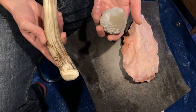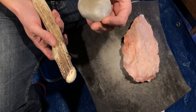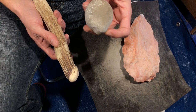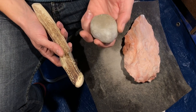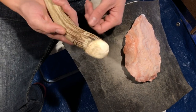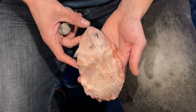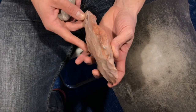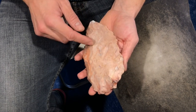I'm gonna bring a couple different tools into the mix for this one. Slightly larger hammerstone. It's a sandstone that's pretty hard, but has nice abrading qualities as well. And a larger antler billet. I'm just going to go ahead and get started. I really won't be doing any talking in this one, just concentrating.